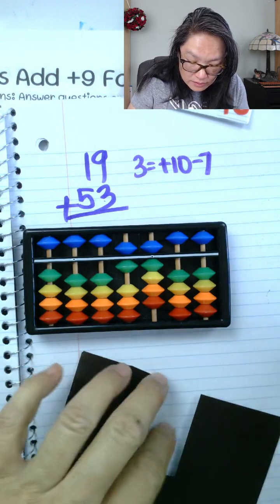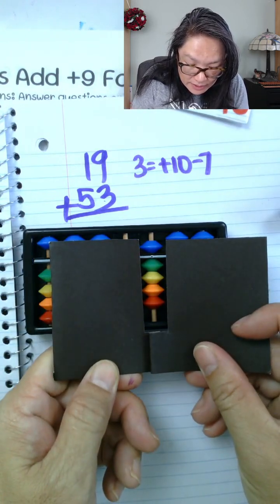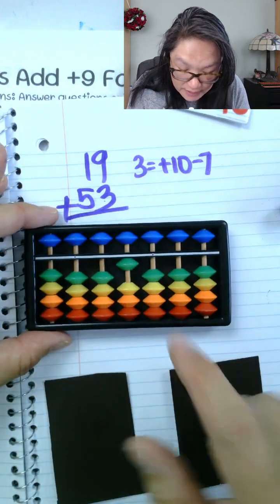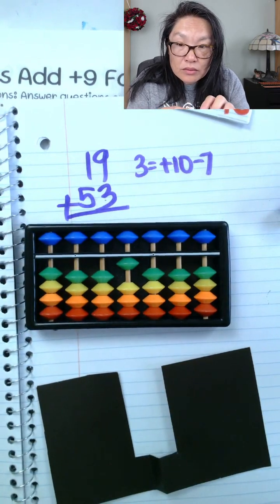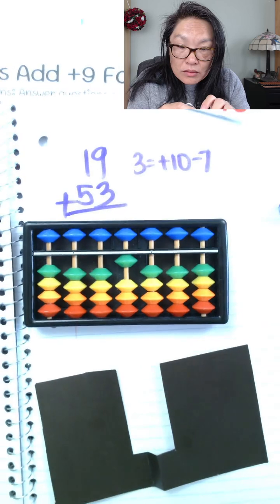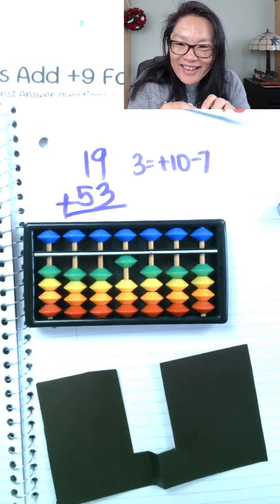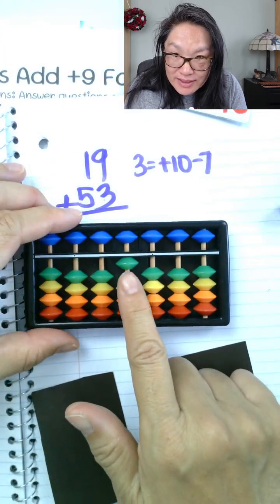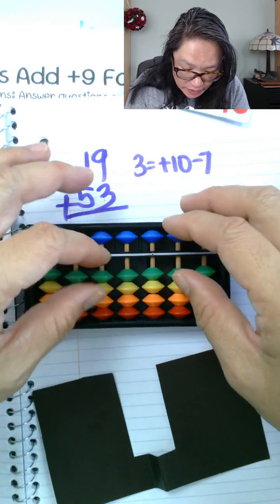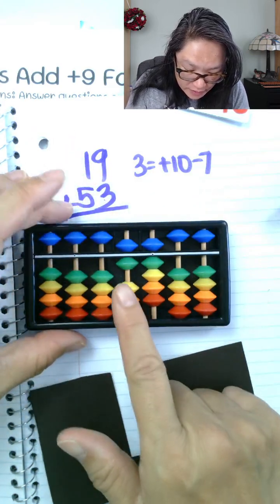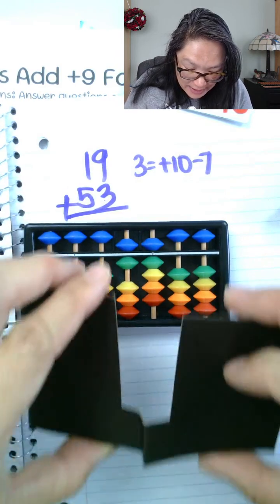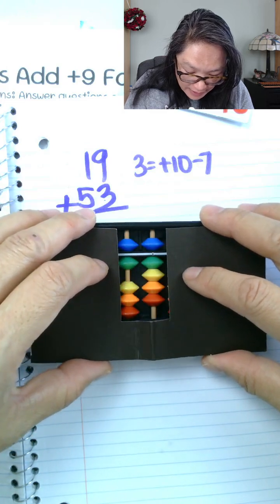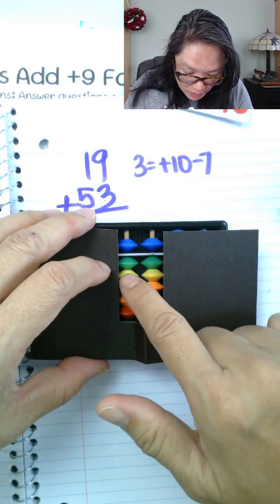Okay? So we're going to plus the 10. 10, remember what 10 looks like. 10 looks like this, 1 and 0. Does that make sense? So this is what 10 looks like. What we're going to do is we're going to do 19 and then, okay, so we have that, right? We want to add the 10 plus the minus the 7. Add the 10, 1, 1, 0.